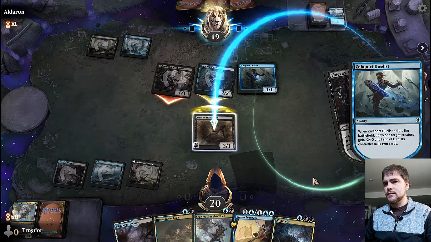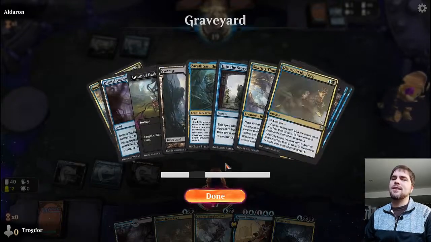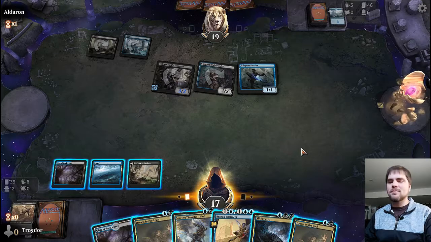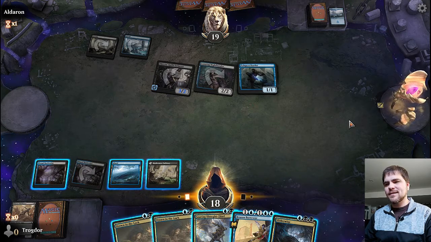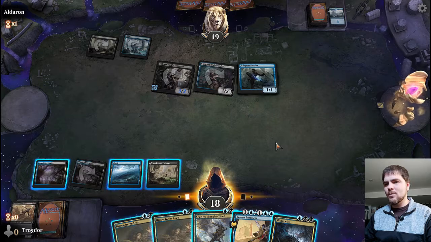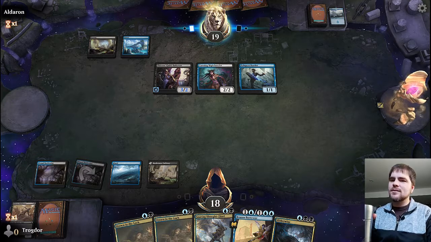Now, of course he does. Here we go again. He just had the perfect start. Now yeah, right. Jesus Christ. He's milled every single one of my Into the Stories. Come on. Everything is so stacked. This is ridiculous. I literally cannot do anything whatsoever. He always has the answer. This is totally ridiculous. Come on.